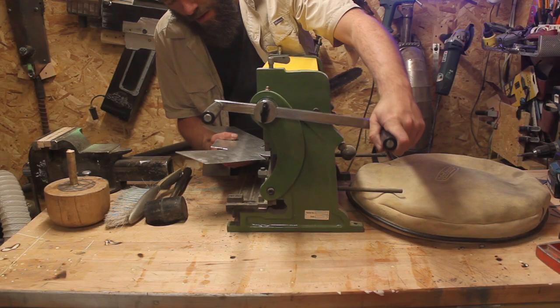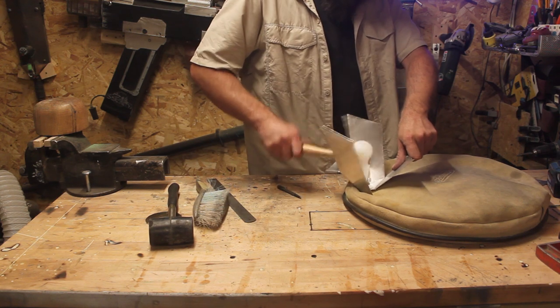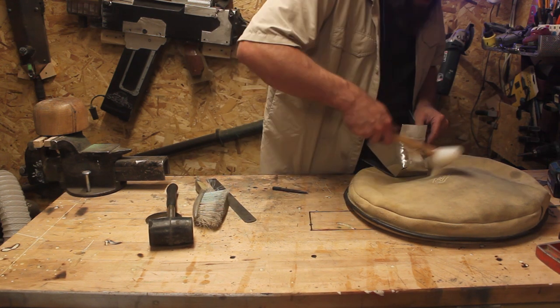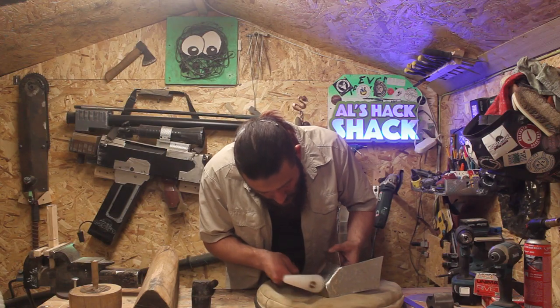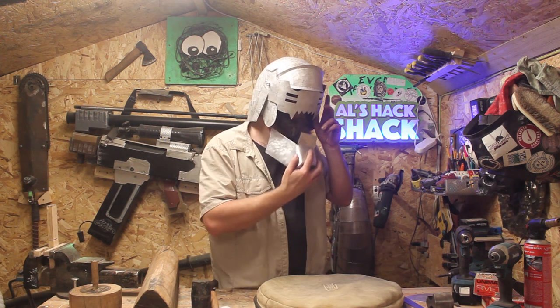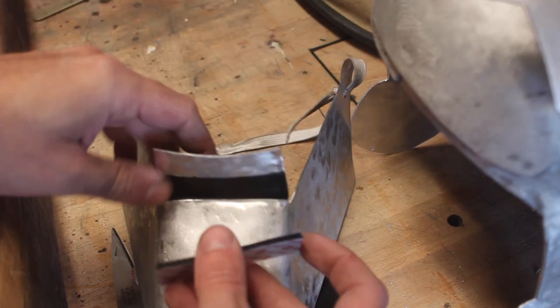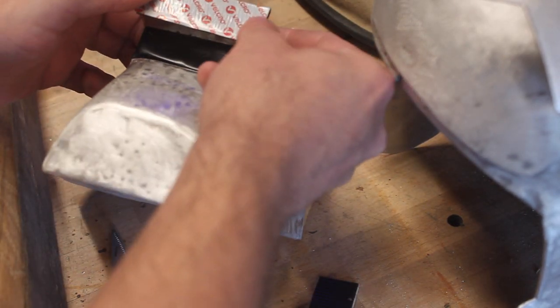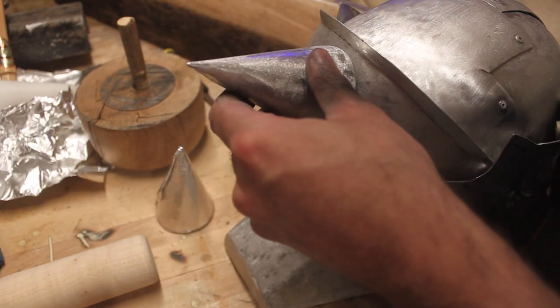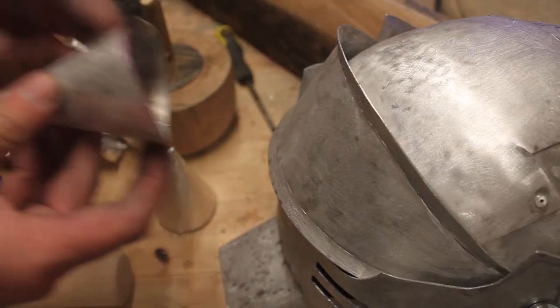The brake on this roller is great for perfect 90 degree bends. Got to make sure we fit the beard in. Now I wanted to make the chin bit removable in case I wanted to eat or drink anything while wearing the suit. The spikes were a little bit tricky because they've got to fit on a compound curve so I needed to trim them off.